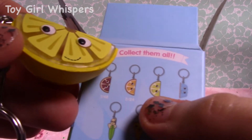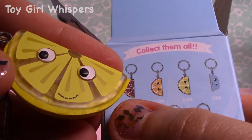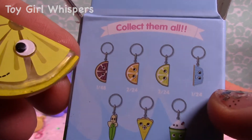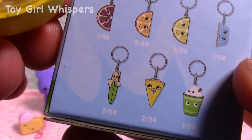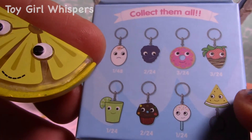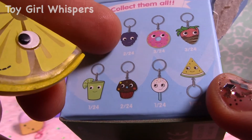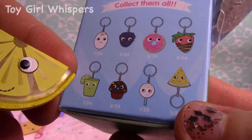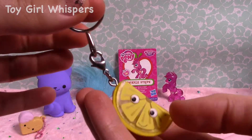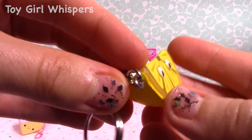And I got a little slice of lemon, like a little lemon wedge. The probability of getting this one is a 2 in 24 chance. There's this wedge of grapefruit which is a 1 in 48 chance, and the orange one is the same probability as the lemon. Here, there's this egg right here, it's a 1 in 48 chance, and a blackberry, a donut, and some other ones. So I'm pretty happy with this one. I do like lemons, so this little lemon wedge is going to be a perfect little keychain. And it says Kid Robot on the bottom.